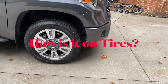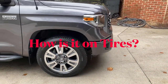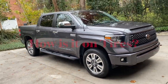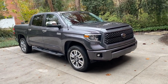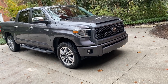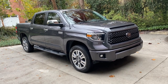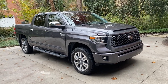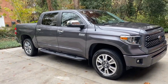On tires, I have Michelin Defender LTX MS passenger tires. People will say that as much as I tow I'd be better off with LT tires, but I've done videos on why I choose passenger tires. The stock Bridgestones that came on the vehicle were not good — at about 30,000 miles there was significant uneven wear, so I changed them.